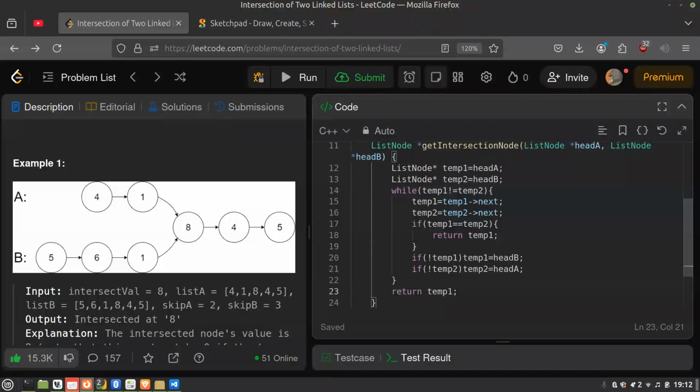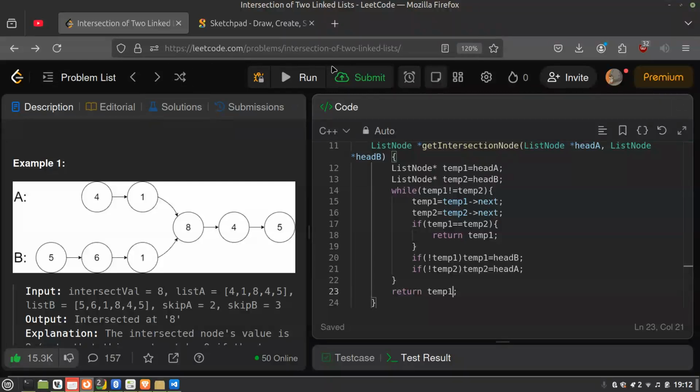In the case where the linked lists are not intersecting, they will reach a point where both of them will be equal to null. In that case the while loop will end and come out, and we'll have to return null, but in the case where the first node is the intersection, you will also have to return that intersection. So to satisfy both these conditions, you can simply return temp1.